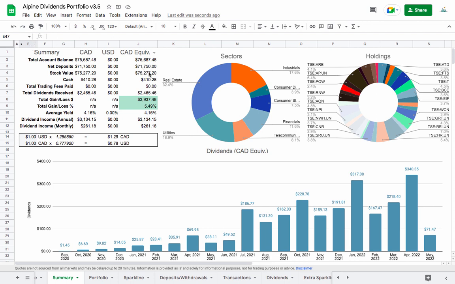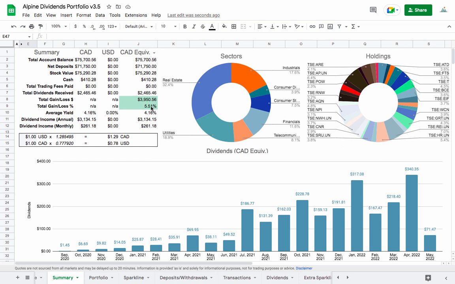My stock value right now is sitting around $75,277. Actually, it's jumping around a little bit. It's going up today, so that's really nice to see. And I have $410 in cash, of which 350 is my recent deposit. A little bit of change was left over from the last time, and around $40 or something was in dividends that have come into the account that are waiting to be spent. So that puts my total account balance around $75,700, and I'm going to be spending most of this cash today to bring my stock value to around that value.